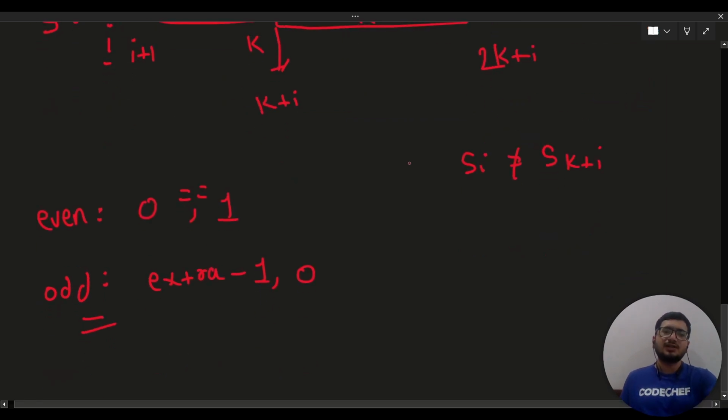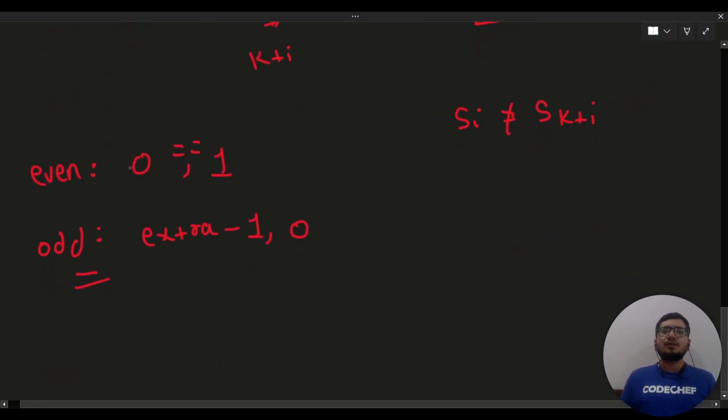If the length of the chain is even, we know that the count of zeros and count of ones that we are going to use are going to be equal. If the chain length is odd, we need an extra 1 or 0. Now imagine a scenario where there are no odd length chains. In that case, it's very simple. Our count of zeros has to be equal to count of 1. Easy. So now we solve for odd.